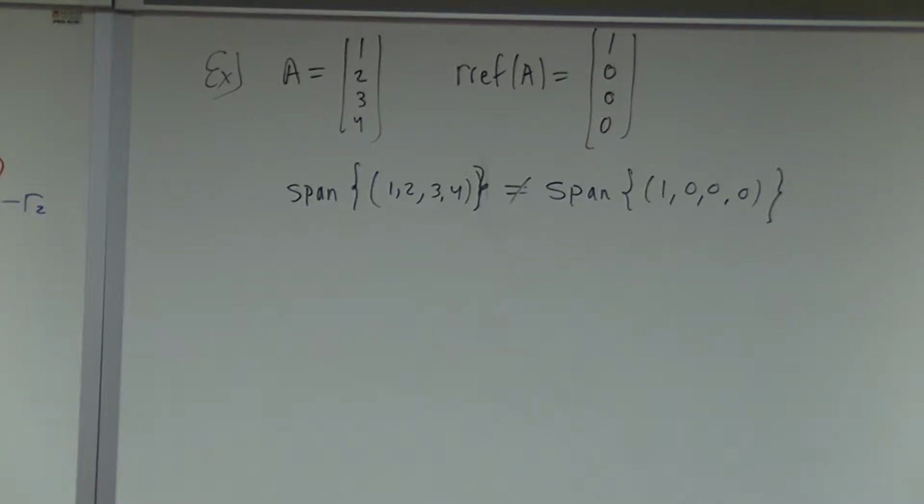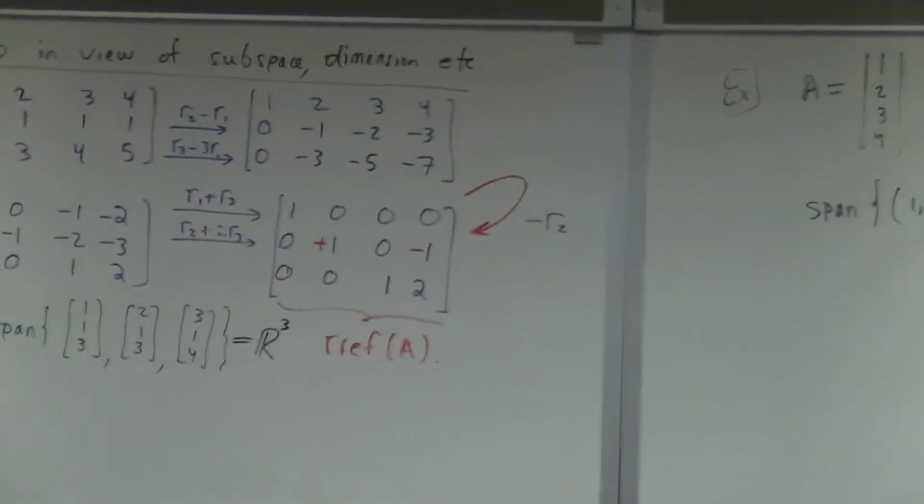That is, of course, but you're not wrong in this example because it's the whole space. So E1, E2, E3 is another basis for R3. So in that case, it gets you the same span, but that's a happy accident. It is true, however, that you can use the rows of the reduced one for a basis for the row space of A.